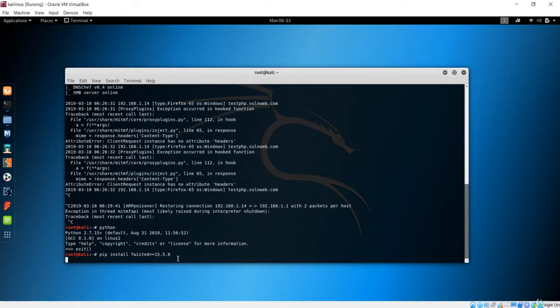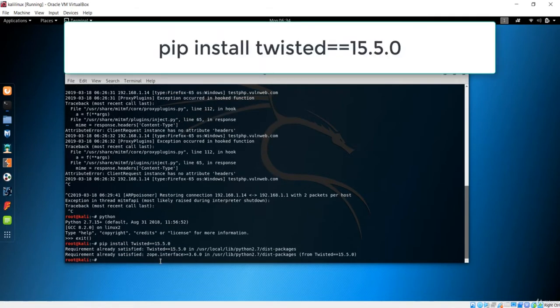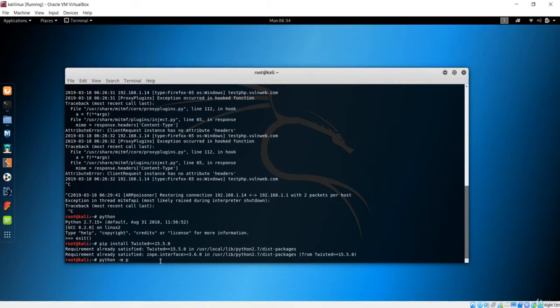If I hit enter, in my case it has already been installed. You can also install it with this command. If pip is not installed, it can be done with yum install python-pip, and then twisted, and you can hit enter. It will download the twisted package.